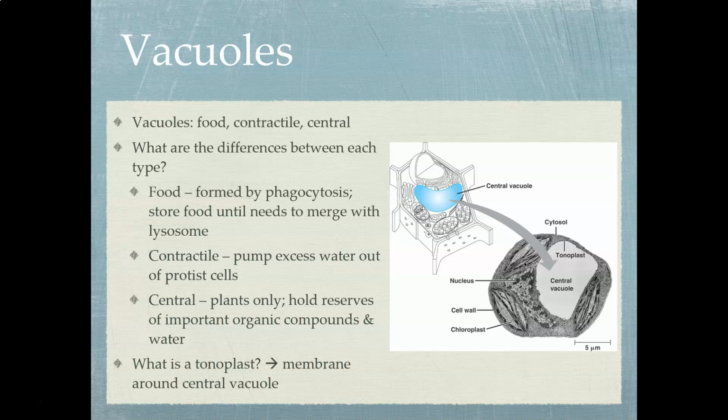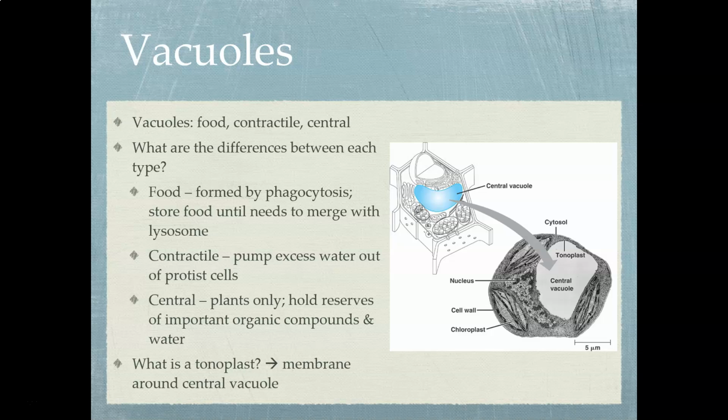And that's going to be an important component about why plants can stand up, because plants don't have a skeleton like we do. And so it's going to be that pressure. We'll talk about it as turgor pressure. As that central vacuole fills up, it creates that turgor pressure in the cell. Because plant cells have a cell wall, it allows them to fill up without blowing up. And so we create that pressure, and that gives them that stiffness. If you've ever come across a plant that you haven't watered in a few days, it kind of starts to limp over, and that's because it's losing water. It may not be dead at that point yet, but its central vacuole is shrinking because there's not enough water in it, and so it's not able to maintain its upright position.